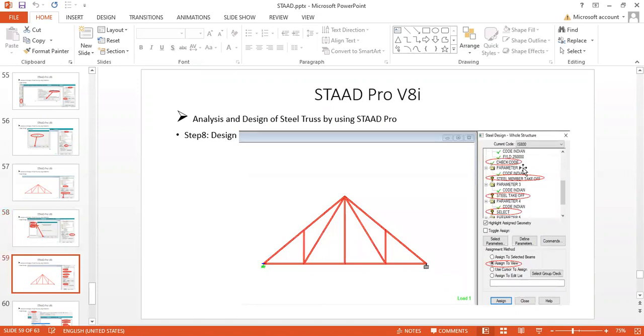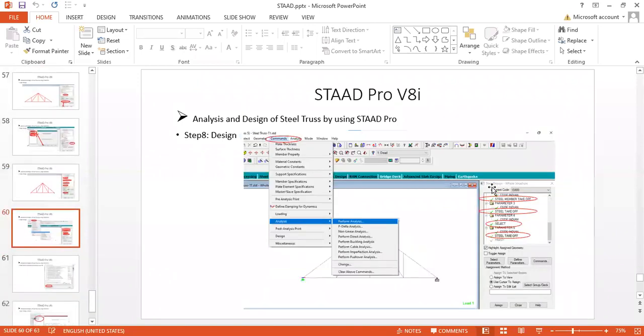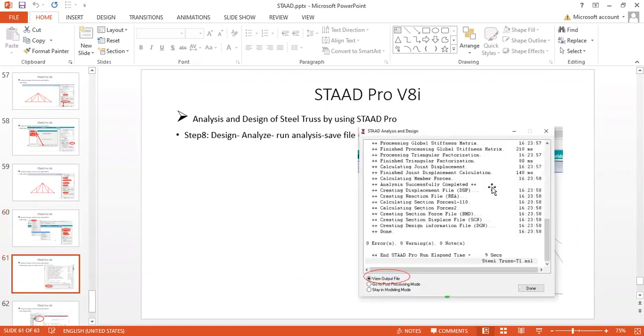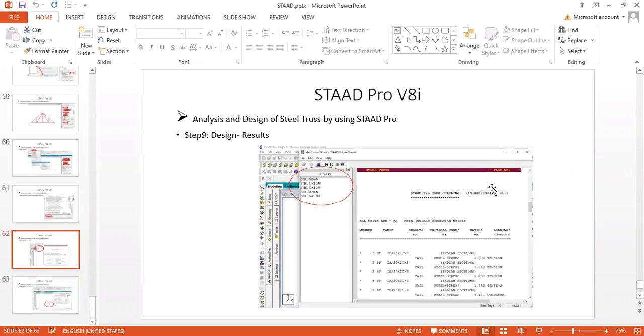So you'll view all those added commands, and I'll select these commands one by one and assign them to my model by selecting assign to view. So all the commands have been assigned to your model. Then we'll move to analysis again. We'll run analysis from the command menu under analysis. After that, we'll again run the analysis from the run analysis wizard, and we'll see the output. There are 0 errors and 0 warnings. And we'll see the result under the result tab.